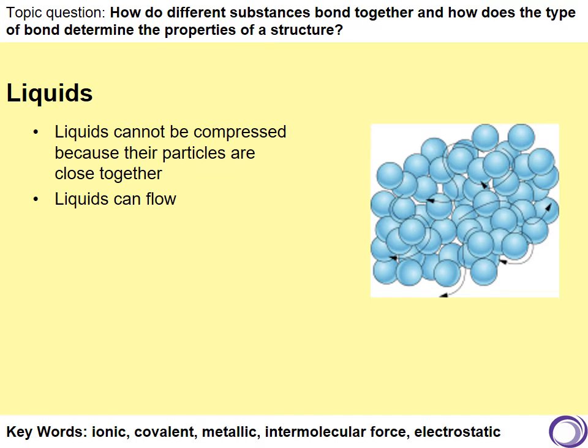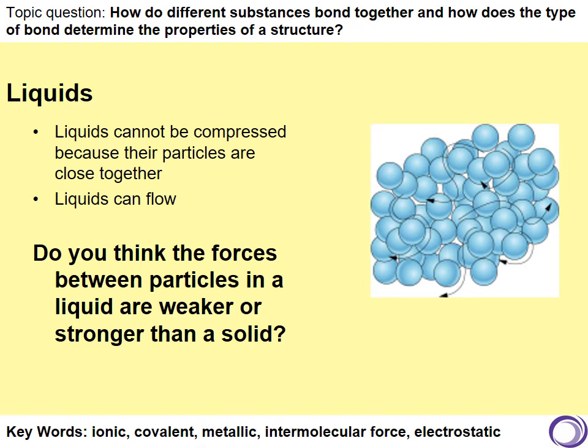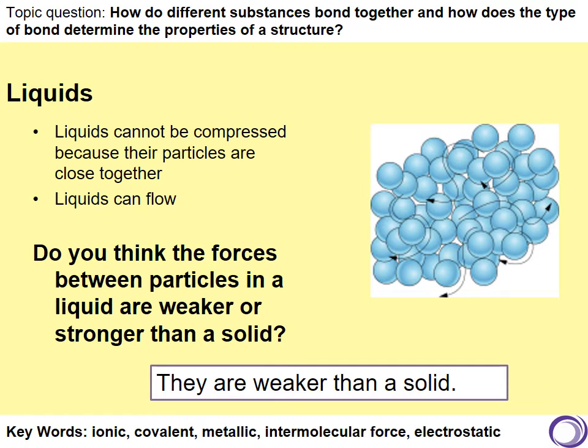If we then look at liquids, remembering that liquids cannot be compressed because their particles are still close together, but their particles are able to move, so liquids can flow. What do you think this means for the forces then? Are they weaker or stronger than a solid? They are weaker than a solid, and this is what enables the particles to be able to move.